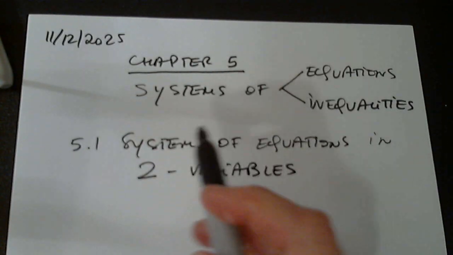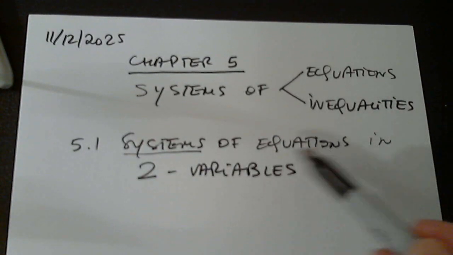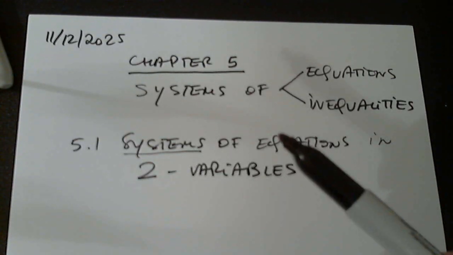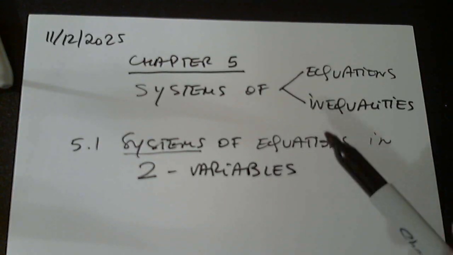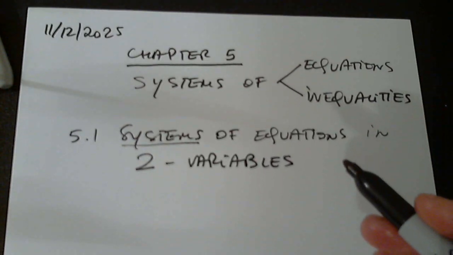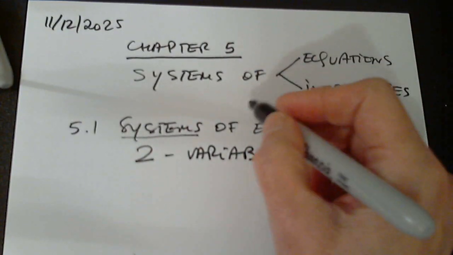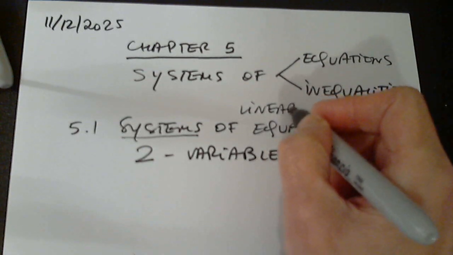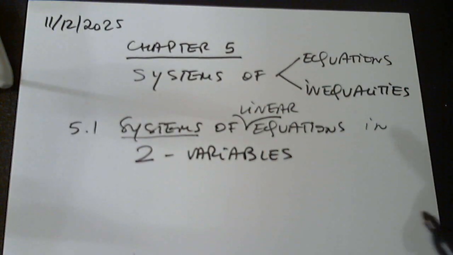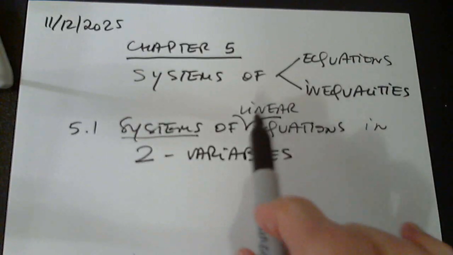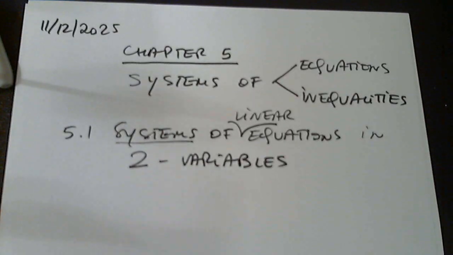So first of all, what is a system? It's basically two equations put together, meaning both have to happen at the same time. So we're talking right now about systems of linear equations. Later on, we'll talk about non-linear equations. But right now, we're going to talk about linear equations. And I'm just going to pick an example, and then I'll open the floor for you to pick after I finish my explanation.